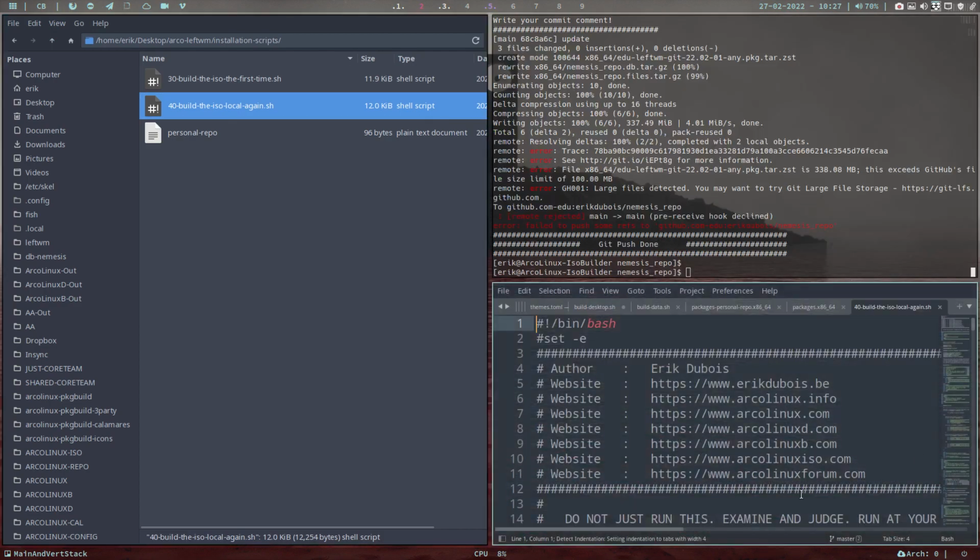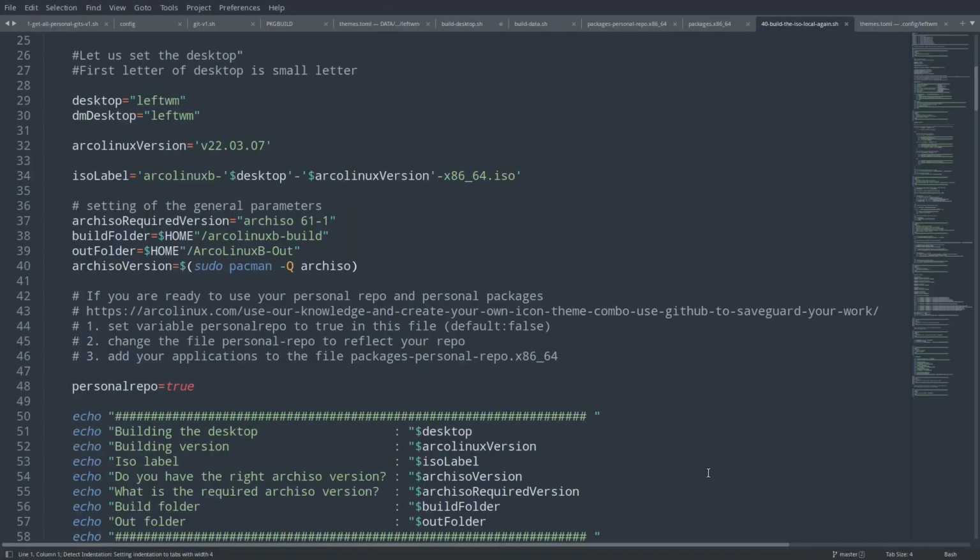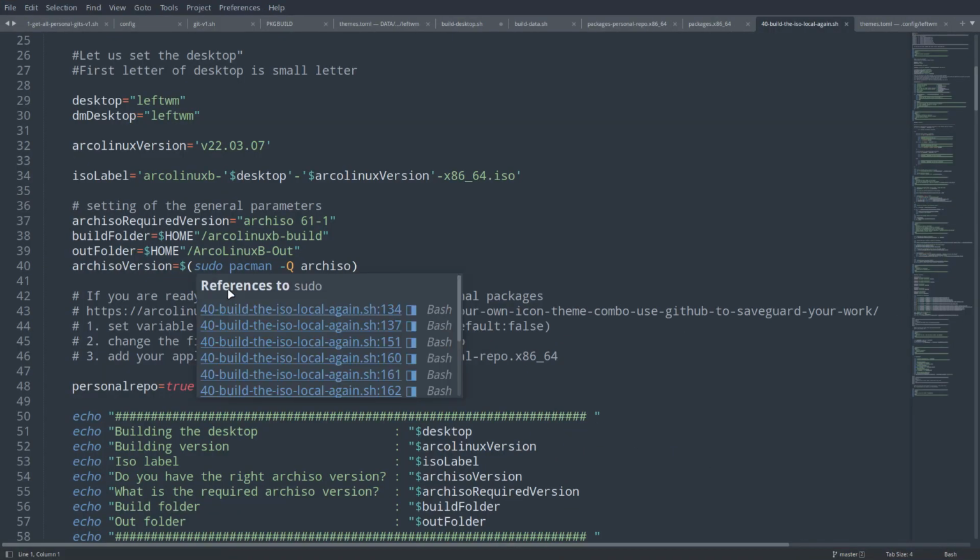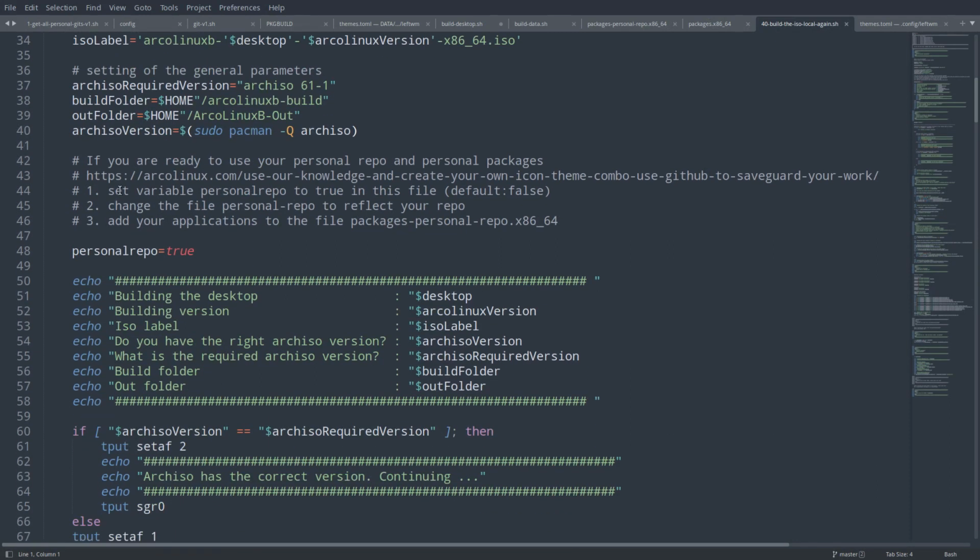I'm gonna run 40 and read, right? If you want to use your own personal repo, set variable personal repo to true. Done that. Change the file personal repo to reflect your repo. Well, I have done that. Add your personal applications to the files. That I've done.